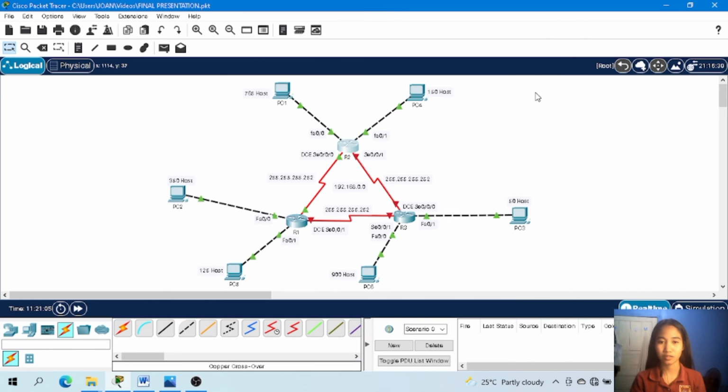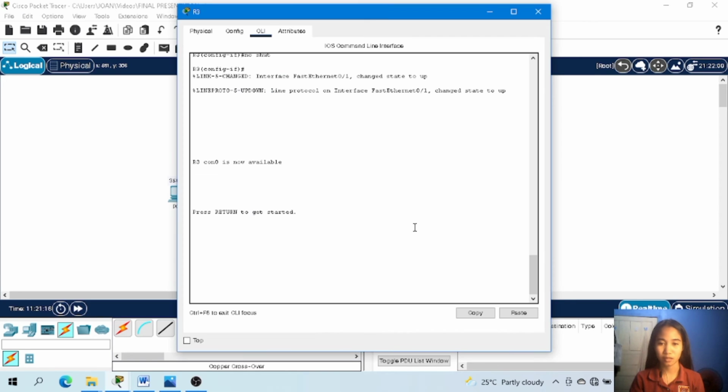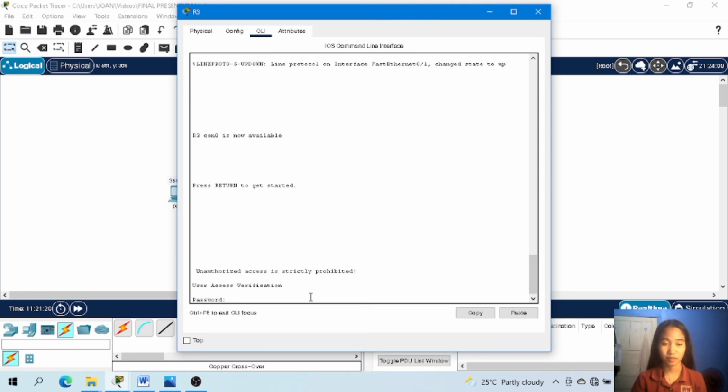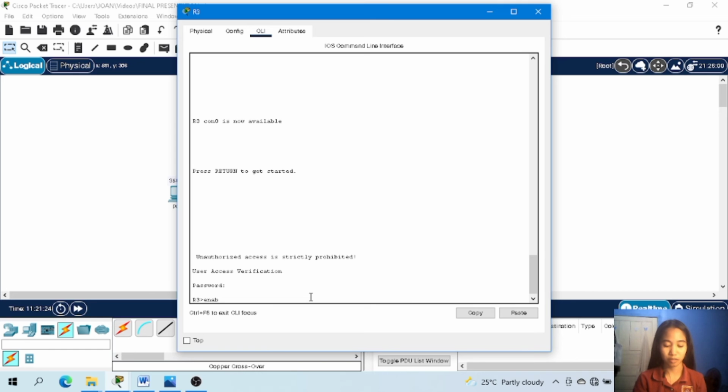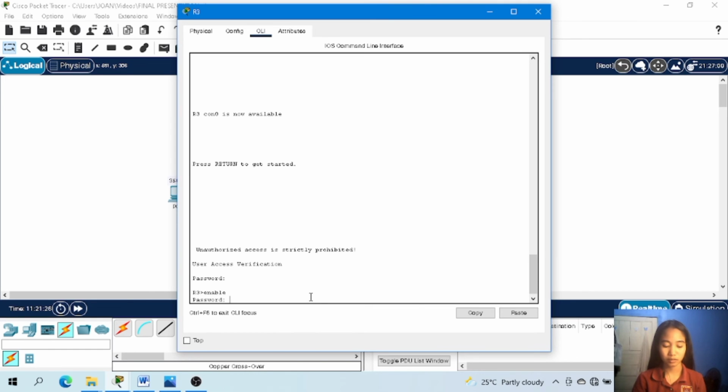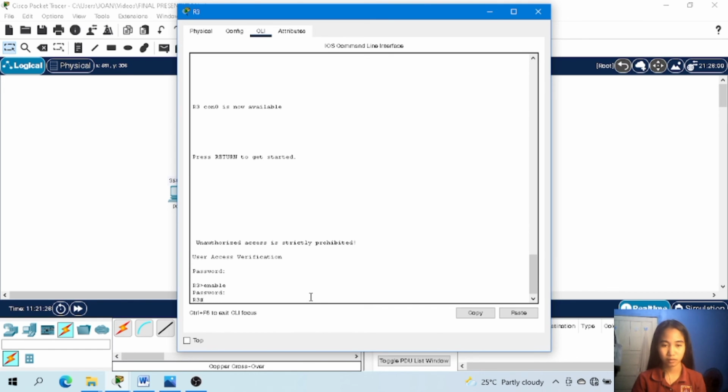Let's go to R3. So there, it is configured. R1 going to R2 has turned green. Last one, we go to R3. Password Cisco. Then enable, class. Then configure terminal.